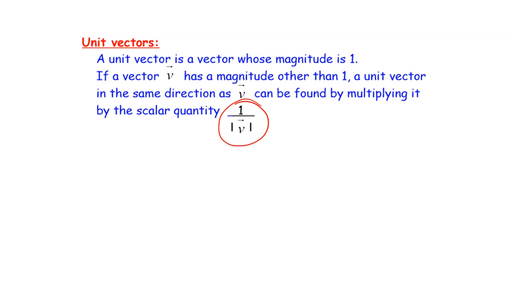Just for instance, let's say this is my vector, and this vector is 7 units long. We're going to call this vector t. Then it means that the unit vector, and by the way, I should put an arrow on this to say that the vector is going in this direction.